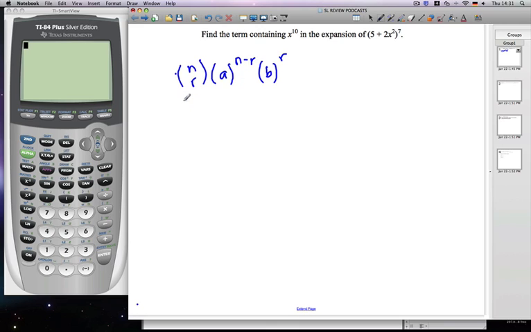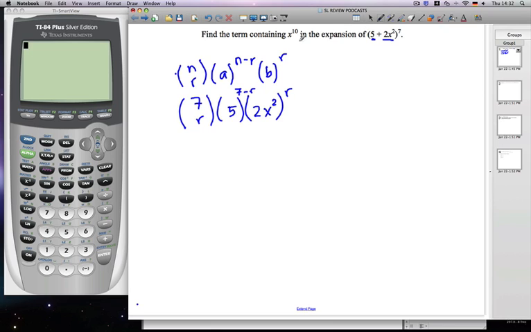Okay, so set it up. We have the exponent, 7, choose r, times, and this first term is 5, that's a. And this one is the whole second term, 2x squared, is the b, and then r, and right here 7 minus r. Okay? Excellent. And in this problem we are looking for x to the power of 10.